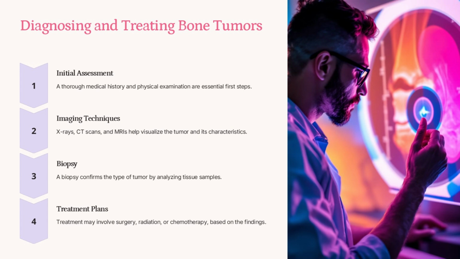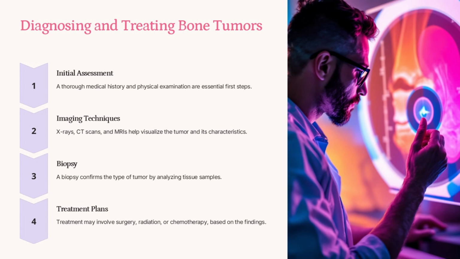Bone tumors can be a serious health issue, so it's important to have a thorough diagnostic process to understand what we're dealing with. The first step is a comprehensive medical history and physical exam to gather key information about the patient's condition. Imaging techniques like X-rays, CT scans, and MRIs are then used to visualize the tumor and get a better sense of its characteristics.